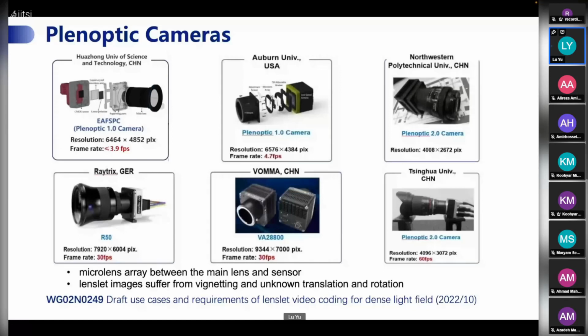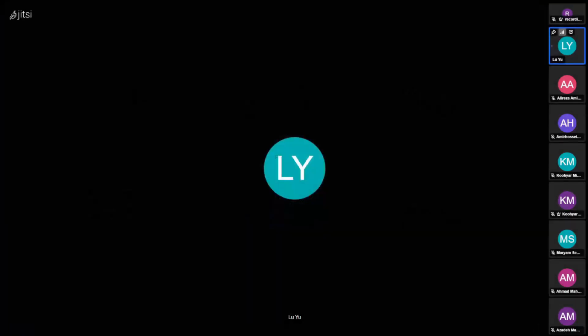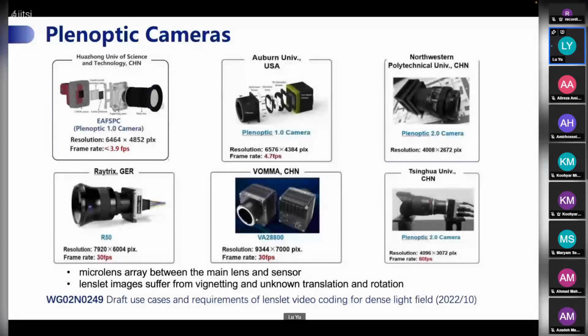As I just mentioned, Plenoptic cameras are the major device used to generate lenslet content. There are micro lenses between the main lens and the sensor. That architecture of the camera makes the special structure of the lenslet image, lenslet video.